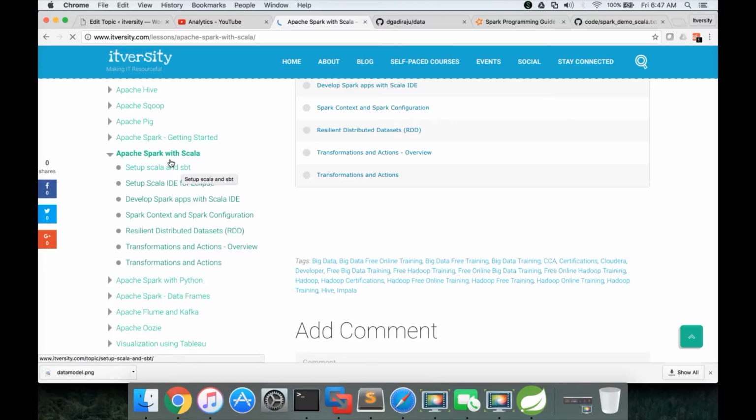Go to www.itversity.com/lessons/Apache Spark with Scala. There you have the instructions about setting up Scala and SBT, setting up Scala IDE for Eclipse, developing Spark apps with Scala IDE, Spark context and Spark configuration.